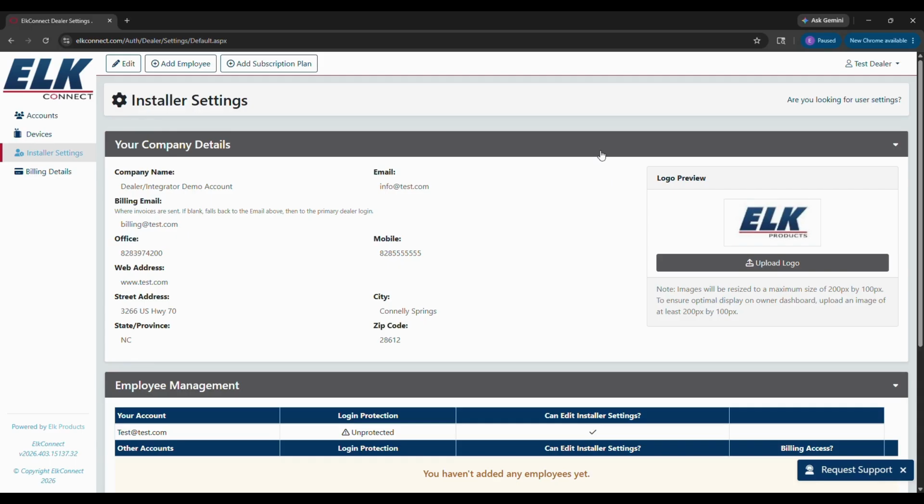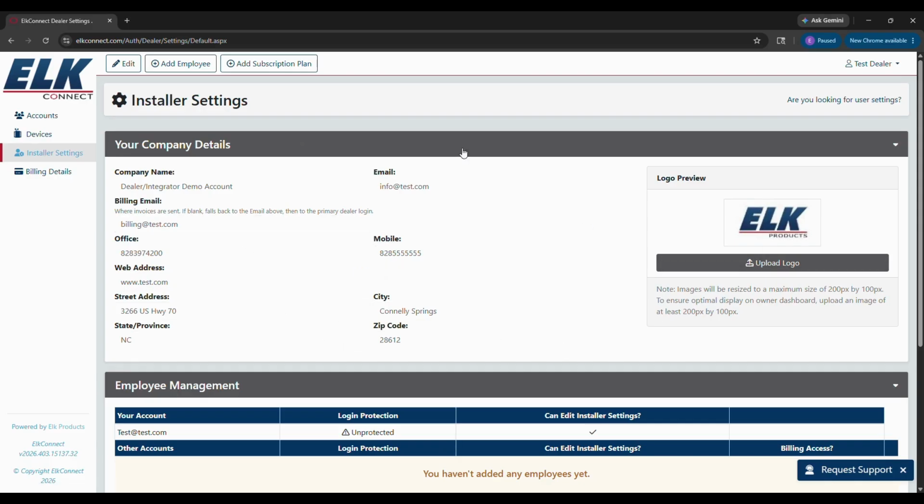First thing I like to do is go ahead and get a logo uploaded into the system. The requirements for the logo are listed here below it. It's pretty straightforward: click upload, and it allows you to pick an image that meets this criteria. Once you upload it, when your customer logs into their user portal, they'll see your logo in the top left corner instead of our logo. This gives you the opportunity to have some branding on the main homepage for the user login side. Your installer page will always show our logo, but your customers will see your logo. So that's the plan there.